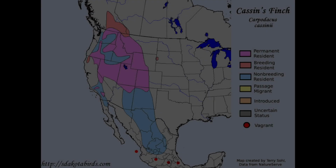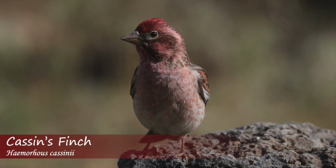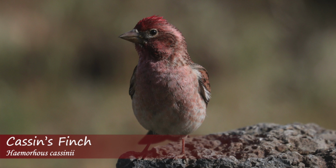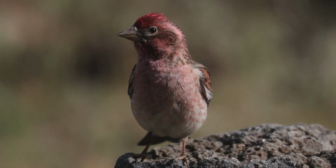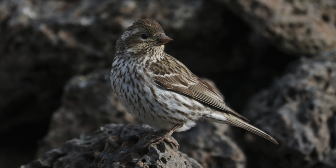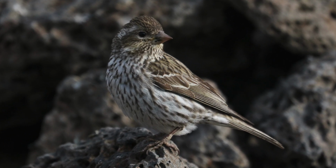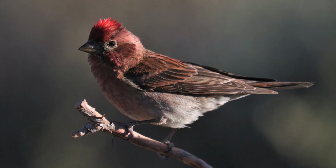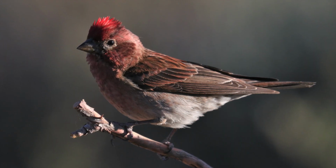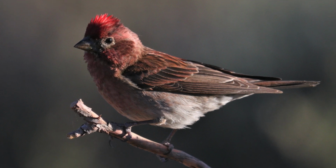One other thing to consider is the possibility of the bird in question being a Cassin's finch. Male Cassin's finches may have a more noticeably peaked crown and nearly no streaking on the stomach. The female Cassin's finch will have streaked undertail coverts and even more defined streaking than a female purple finch would on the stomach. Both male and female Cassin's finches will have a more pointed, sharper bill than the house or purple finch, and will also have a faint white eye ring.